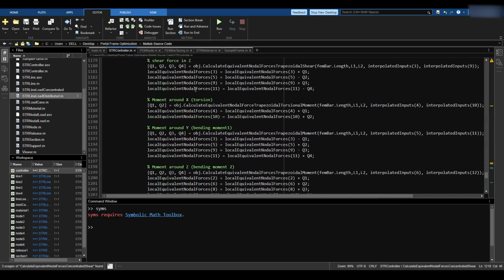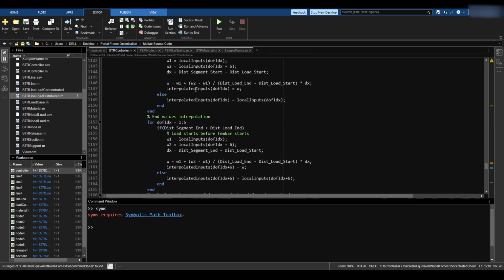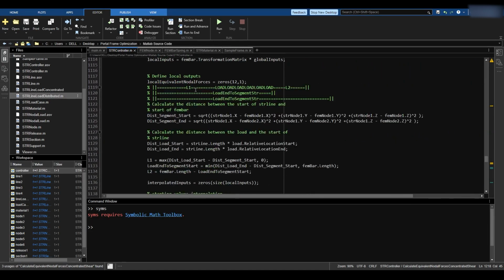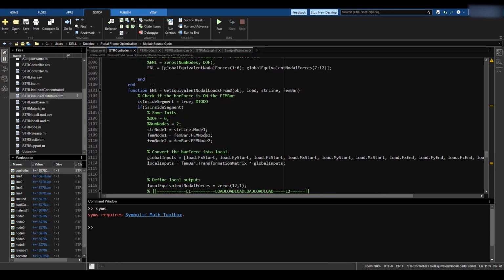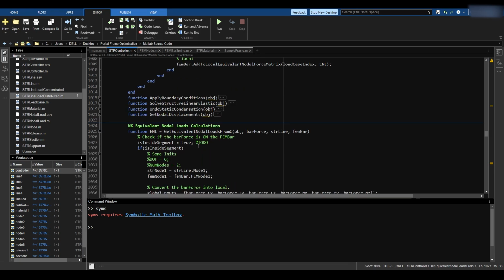In this video, we're going to do a little housekeeping. We missed something that we should have done: in the entire calculation of equivalent nodes, we missed the check of whether a load is inside the segment or not. This check is to be done for the distributed load and for the bar forces, or the loads that are on the bar. Those checks I haven't done yet. For now, I assume it's true, but that's not the case because the load could be outside the fem bar. In that case, nothing happens.